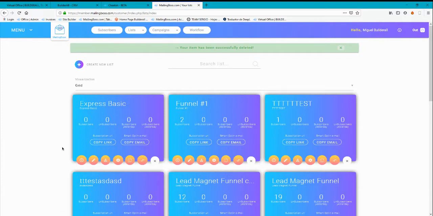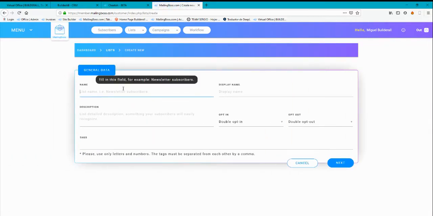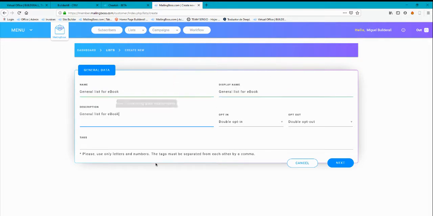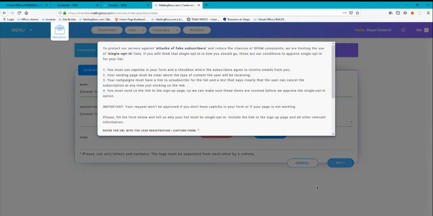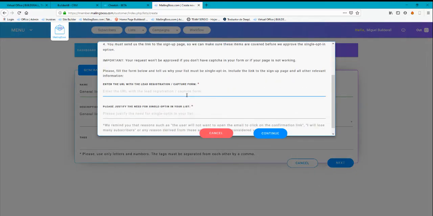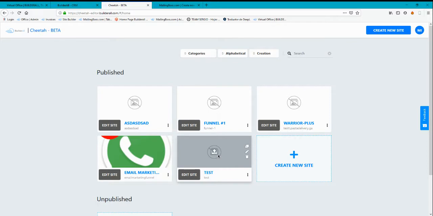Okay, so I'm gonna create a new list here. The name will be general list for ebook. For this example, it will be just single opt-in. Okay, next, and you have to fill in a little form. You can put here the URL with the lead registration capture form, the URL for the website you're gonna use for the funnel.